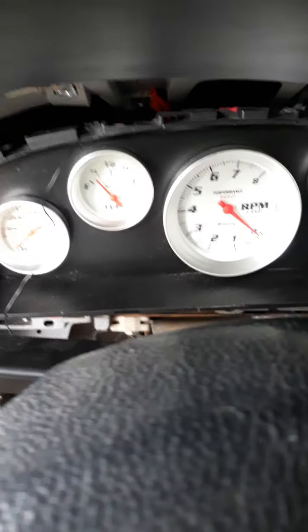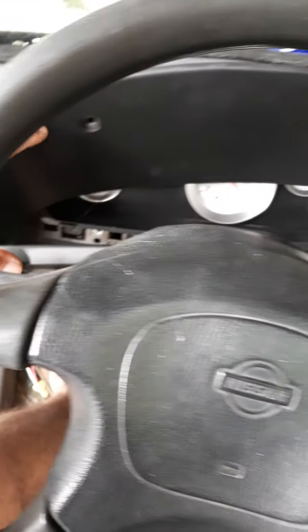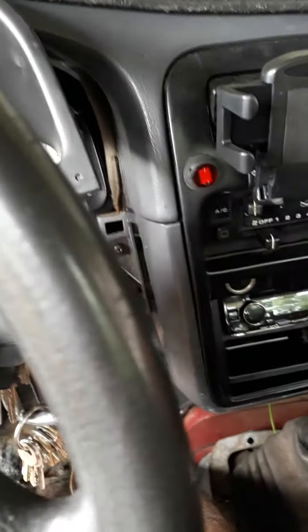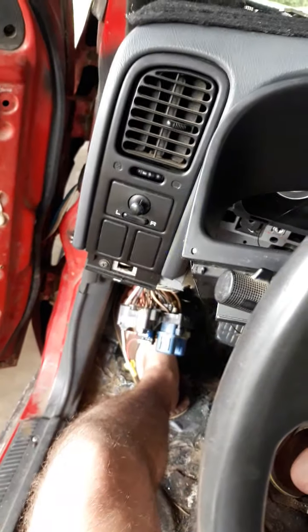Today what I've done is address the fact that I don't have any blinker indicators to tell me which way I'm turning or if I've left my blinkers on. I found the wires that go to the original blinker indicators and found these LEDs at Walmart that were meant for something else. I took them apart and wired them into where the blinker indicators go, putting them in this bezel that goes around the gauge cluster. You can see these little holes — that's where I put them, hot-glued in place. They're just little blue LEDs and the flashers work.